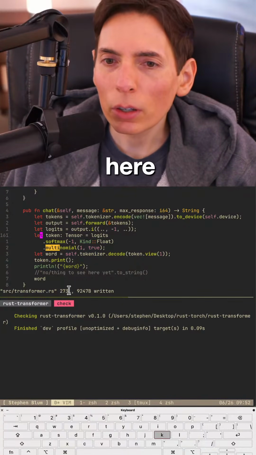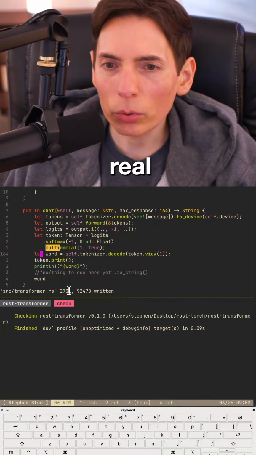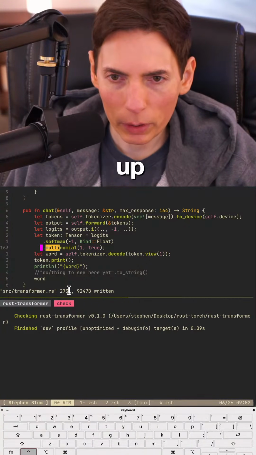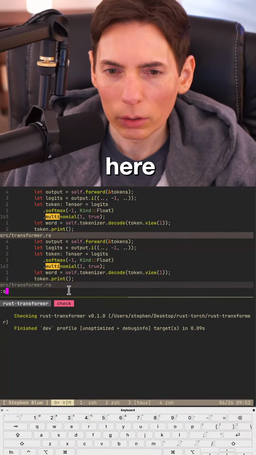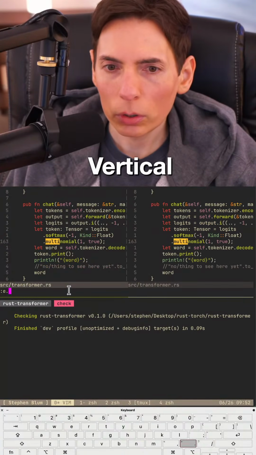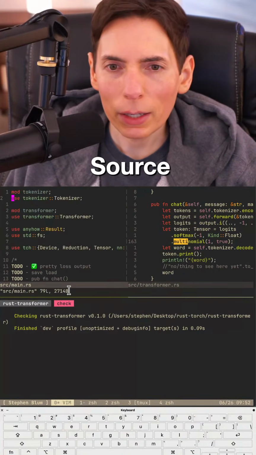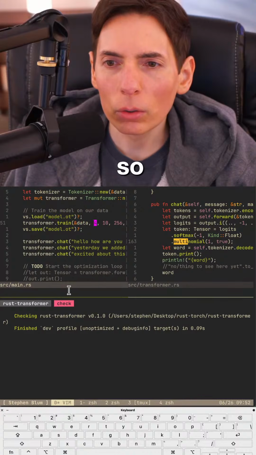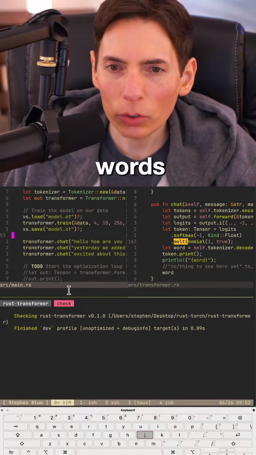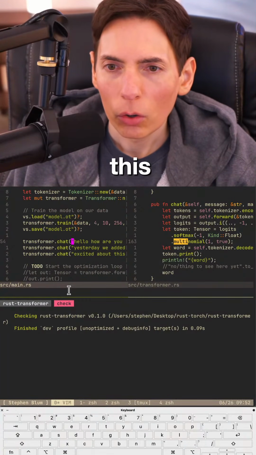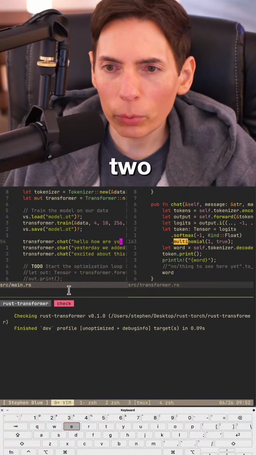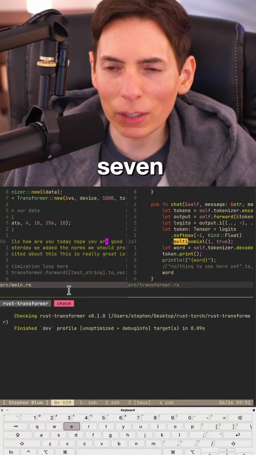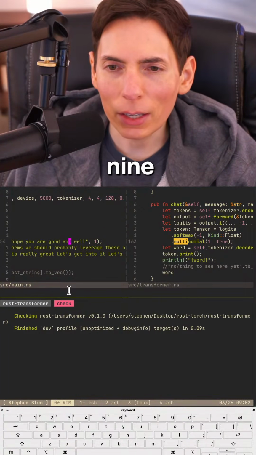So let's see here. Are we training? Let me do this real quick. Let me open up this window here. Vertical, source, main. All right, so where's our train at here? All right, so we did 10 words. Let's see here. Let's try this. 1, 2, 3, 4, 5, 6, 7, 8, 9, 10.